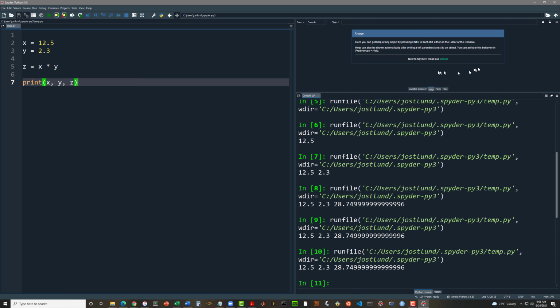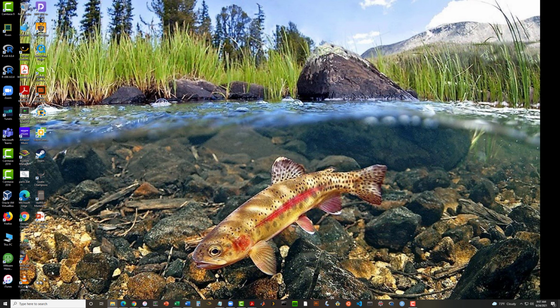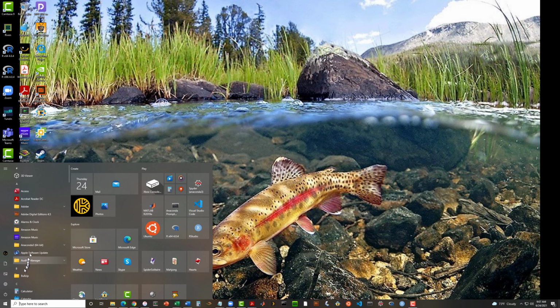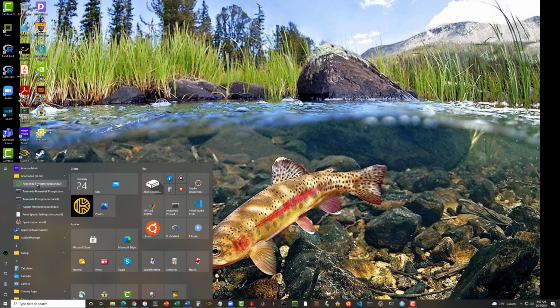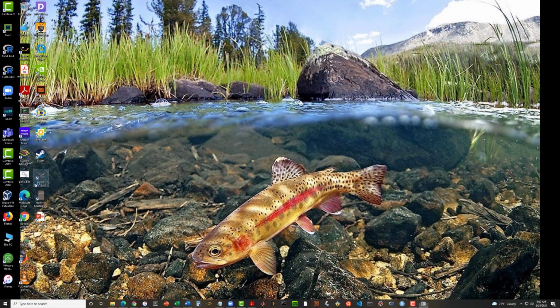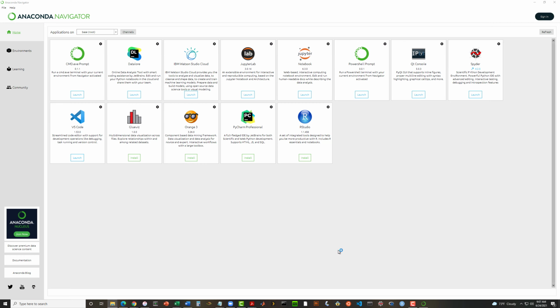All right, so we've taken a really quick look at idle. We've taken a quick look at Spyder. Let me just close Spyder. I'll click the X. And the last thing I want to take a look at here under the Anaconda3 choices is the Anaconda Navigator. This is what you'll probably use if you're using a Mac. You'll be able to start this Anaconda Navigator. And the Anaconda Navigator, after a few hiccups, is going to show me, here we go.